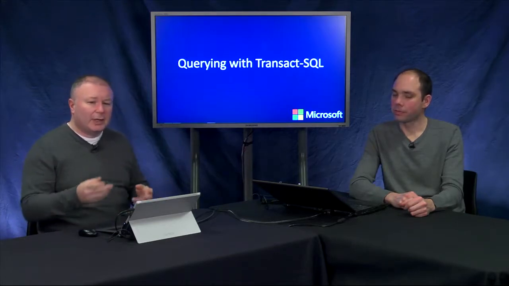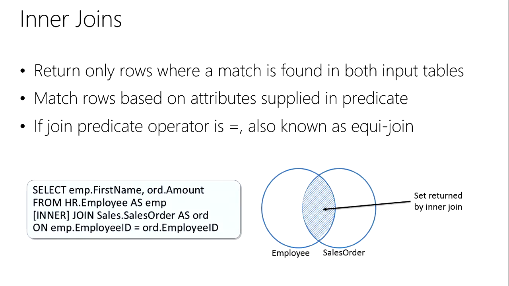We've got an example there. You can see the code example. We're taking the first name and the order amount. Notice that because I'm getting data from two tables, now previously we've used aliases for columns, here I'm using aliases for the tables as well. So I could have column aliases and table aliases. The advantage of having the table alias is I can then explicitly say which table a column comes from. So in this case, emp.firstname means the first name column from the employee table, and the order amount from the order table, from employees, which is joined to the sales order detail table.